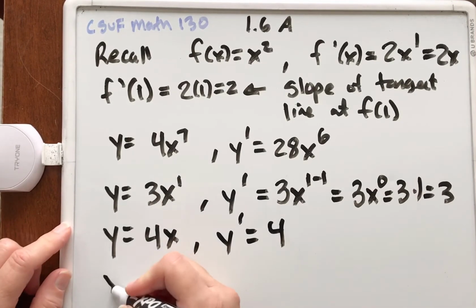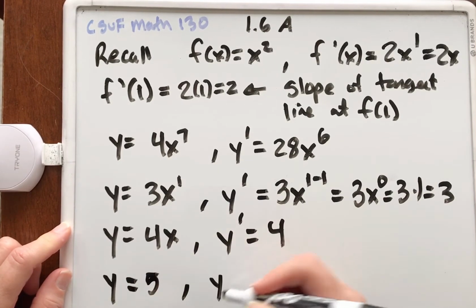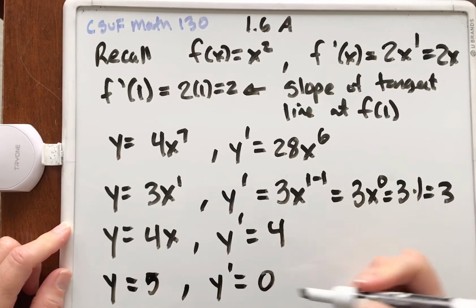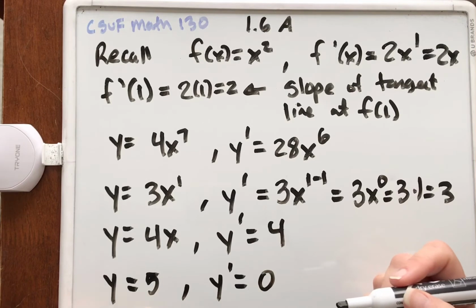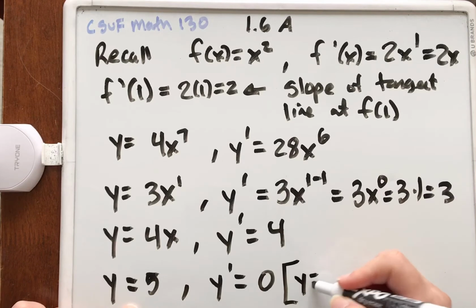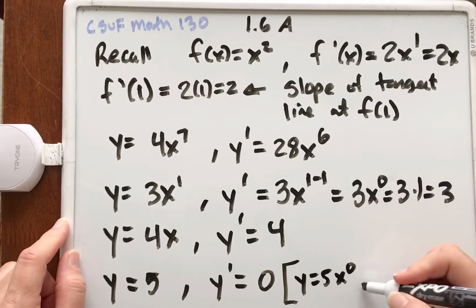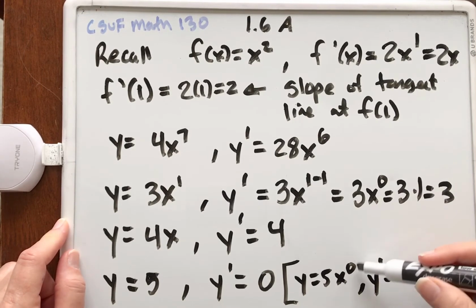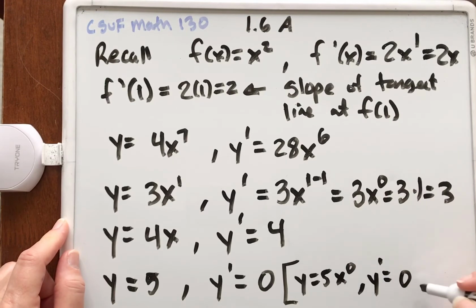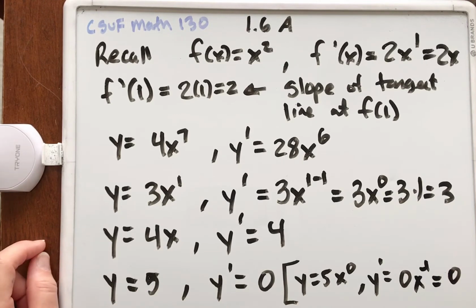Okay, so if we had another problem, let's say we had y equals 5, and we want to take the derivative. Well, the answer is 0. The derivative of any constant is 0. And this is why. We could rewrite this as y equals 5x to the 0, because x to the 0 is 1. And if we were to take the derivative of that, we'd bring the 0 times 5, and 0 times 5 is 0. And then we'd minus 1, and that just gives us 0. So, in review, the derivative of any constant is just 0.